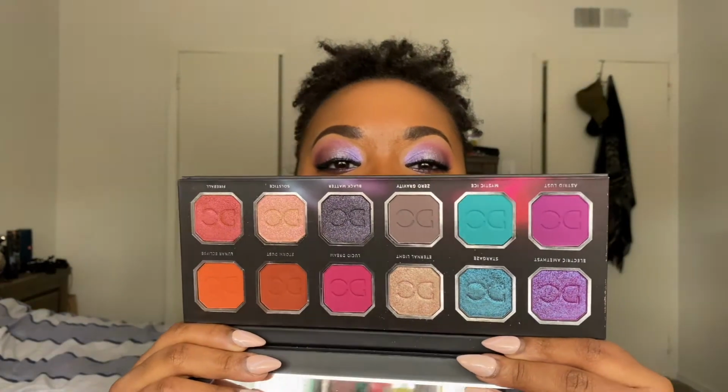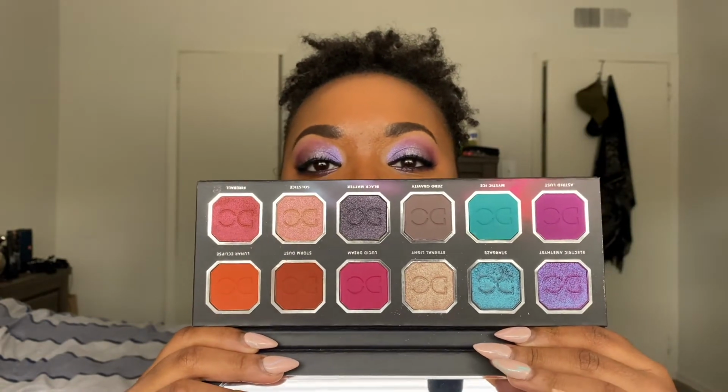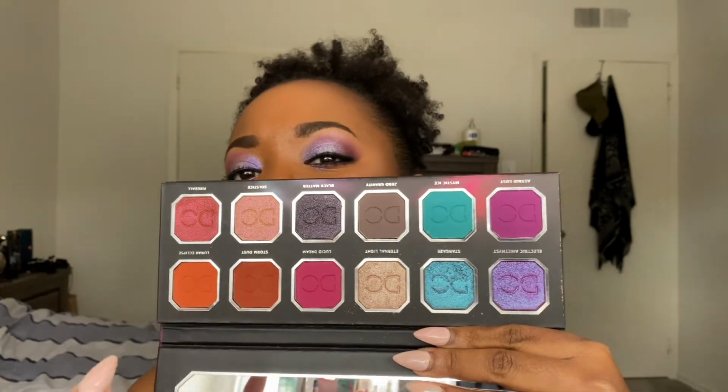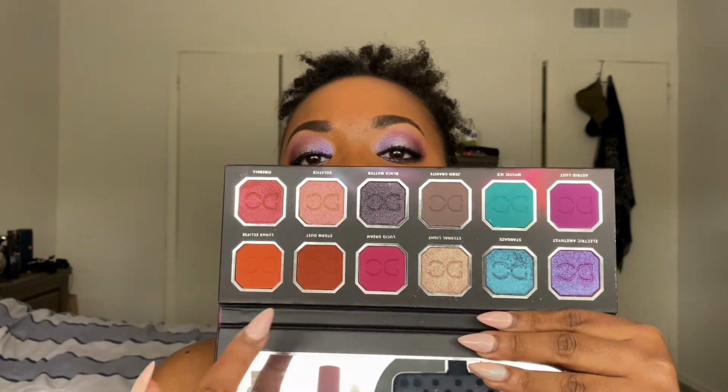Okay, and now we are on to our last and final eyeshadow palette. And this one, I think I struggled with a little bit because I don't love it, but I don't hate it. But I do love the color story of this palette, and that is the Dominique Cosmetics Celestial Storm. Now, when I saw the color story for this, I knew that I needed this palette because it was so gorgeous. Look at these shades. It's so beautiful. You get the purples, the teals, the warm oranges, the pinks. And you can even make a really nice neutral look with this shade here and with these two warm browns. So this eyeshadow palette, I was definitely inspired by the color story.